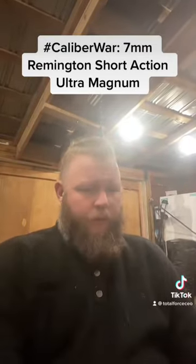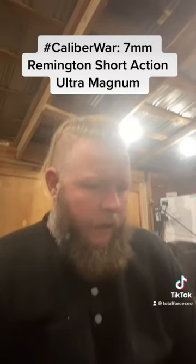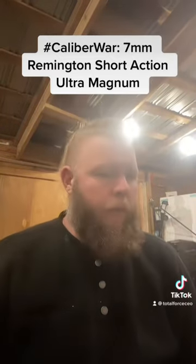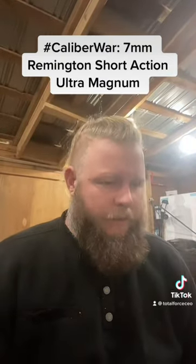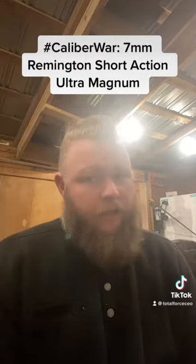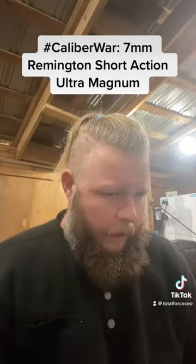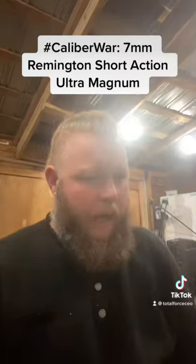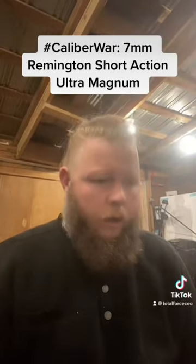There are a few different bullet weights available — I'm seeing five. Much like the Winchester short magnums, you're typically seeing limited production. I've got one here from Remington: the 7mm Remington short-action ultramagnum, 150-grain Corelock bullet, pushing 3,110 feet per second with 3,221 foot-pounds of energy. There's also a 140-grain Accubond loaded by Nosler, pushing out 3,150 fps with 3,084 foot-pounds of energy.